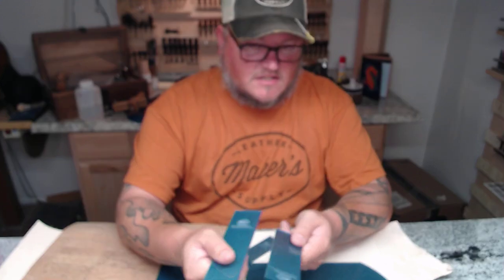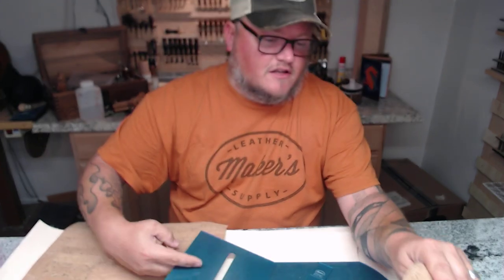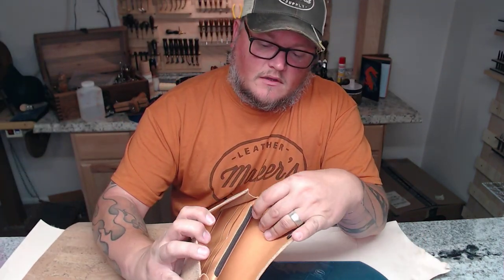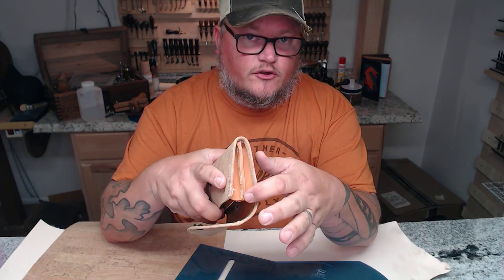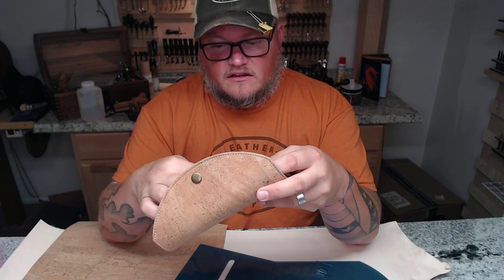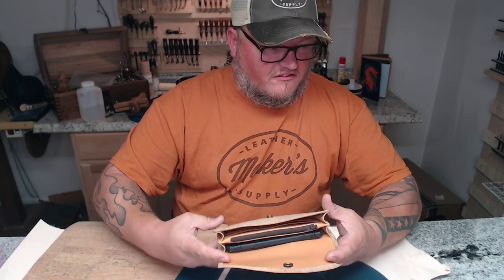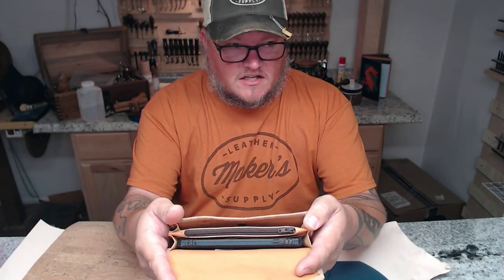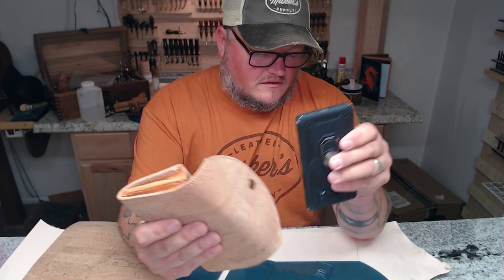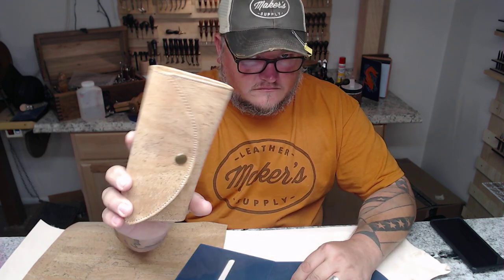So our pieces: this is the main back and body piece that folds all the way around to the front. The inside credit card pockets are made up of two pieces, with card pockets on each side of the zippered pouch. You're going to cut two of each out of two to three ounce leather. This is the zippered centerpiece, and these are the gussets. Once I figured out this pattern, I was so excited at the ease of use.